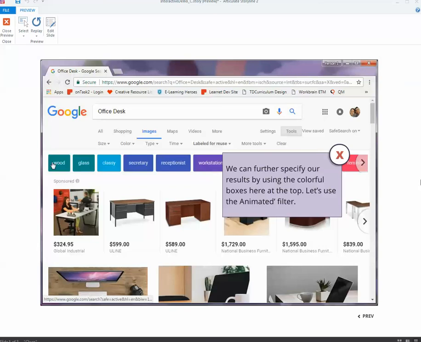Same thing here, although it doesn't really block it too much, we should probably drop this down just a little bit so that all of these boxes can be viewed.